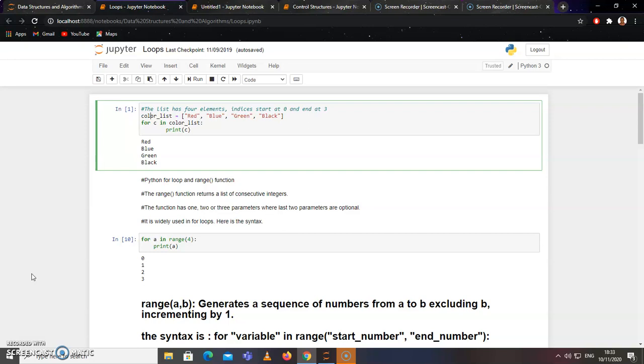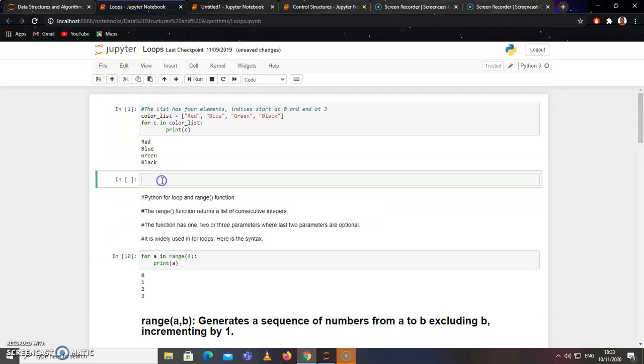Right, why do we need loops? We write loops when we want to write programs that iterate. What do I mean when I say programs that need to iterate? Maybe you want to print something multiple times, right? Let's say you want to print numbers from 1 to 100. Can you actually write it like this?